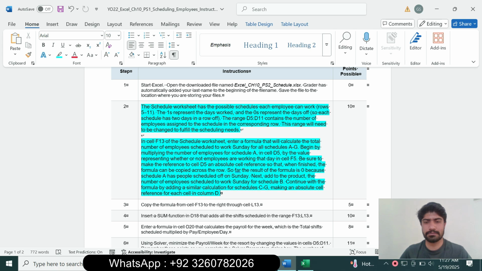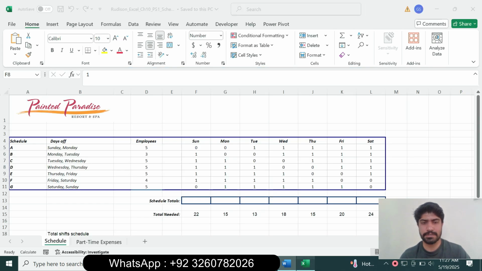Next, add to the product the number of employees scheduled to work Sunday for schedule B. Continue with the formula by adding similar calculations for schedules C to G, making the reference to each cell in column D absolute. So insert the formula in cell F13.